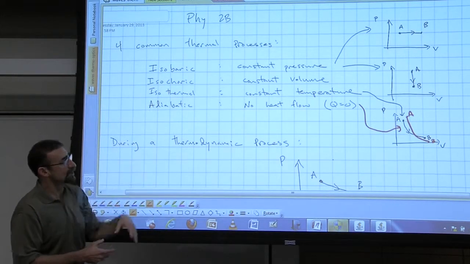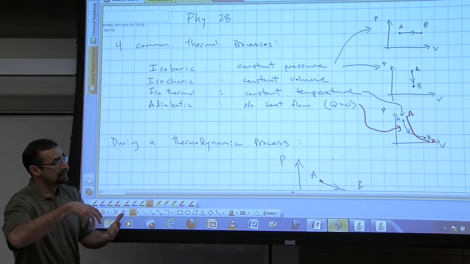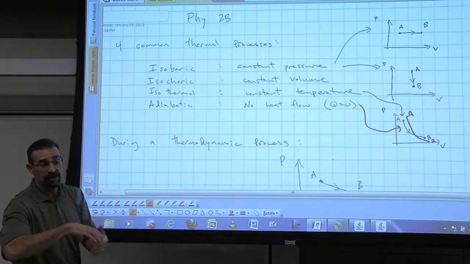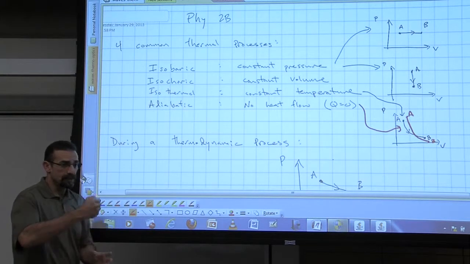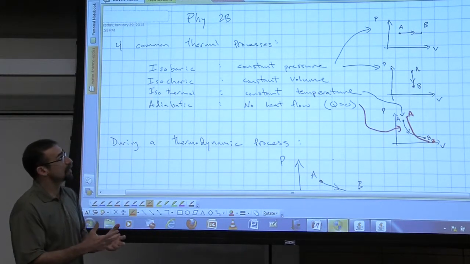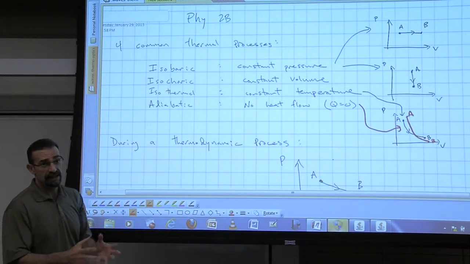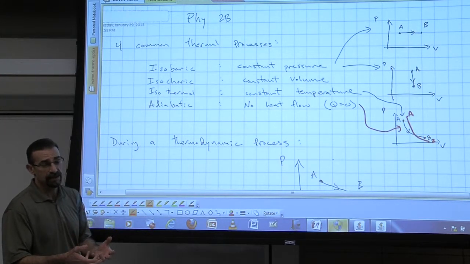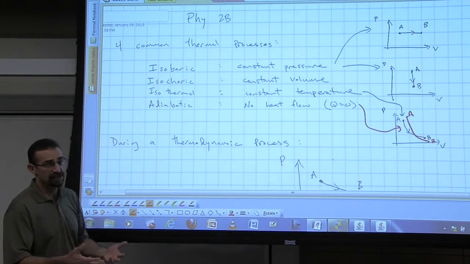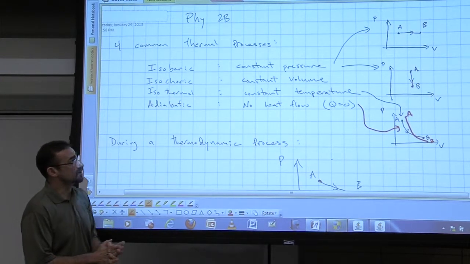Isothermal processes, one way we can do that is by submerging our piston into a constant temperature bath, maybe an ice water bath. We put it into the ice water bath, and then we start moving the piston up and down. And as long as we do it slowly, that ice water bath stays at 0 degrees the whole time, and it keeps our piston at 0 degrees. And if we do it slowly, if heat is generated inside the piston, it will leak out, it will transfer out to the ice water bath, and it'll keep the temperature of our system at 0 degrees. It'll keep it at the temperature of the bath. So we can do things like that.